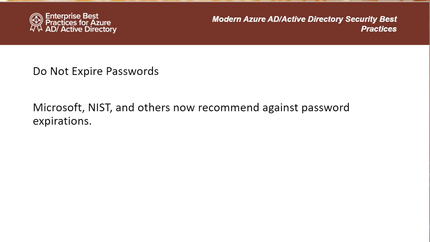So one of the big things that has come out, and it's somewhat controversial, is that NIST, Microsoft, and some of the other security agencies are now recommending against expiring passwords automatically. They're saying that there's no reason to make a user change their password every month or every 2 months or whatever, just for the sake of changing the password. It's a lot better to just use a really long, complicated password, and unless that password's been compromised, there's no reason to change it. Now, that doesn't work in every situation because organizations in regulated industries have to consider what the regulations say.